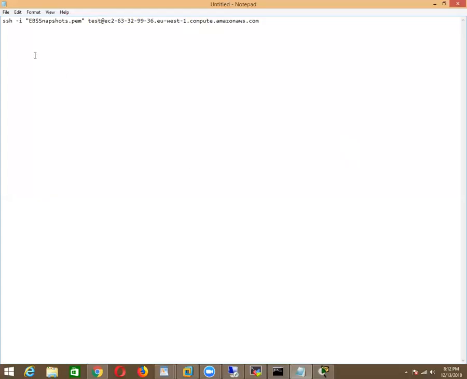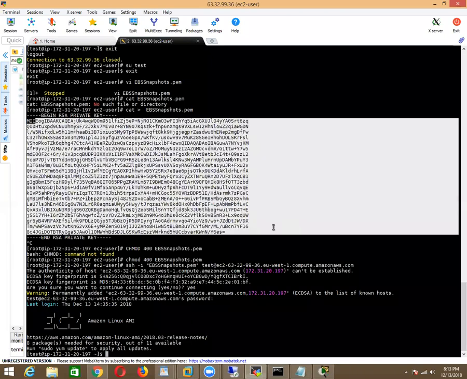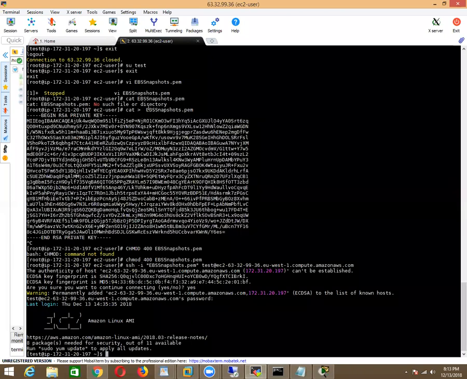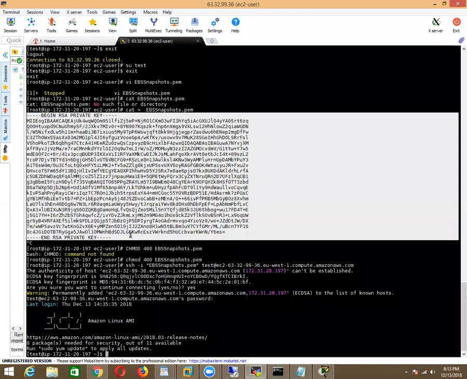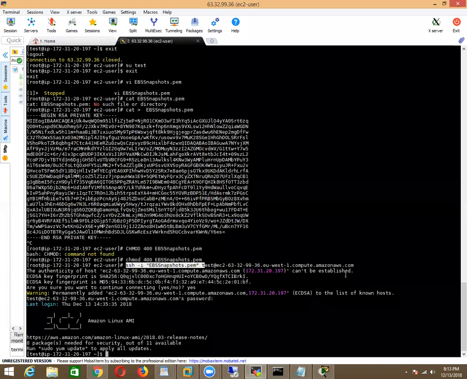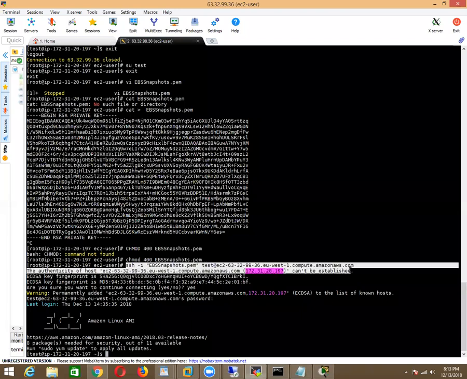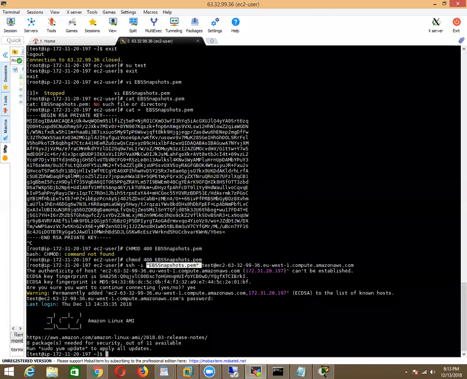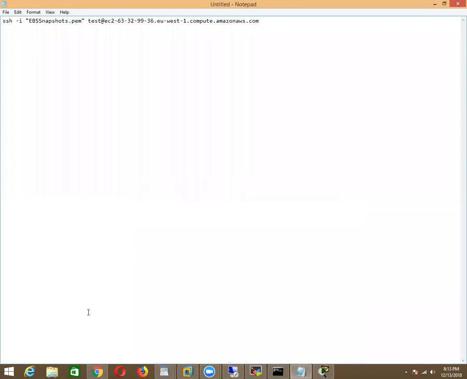So now each user can have individual SSH links, and they can have their own passwords, and they can access the machine anywhere. So this is the main thing: you need to copy paste the link. This machine is associated with which key file, and that key file content you need to copy paste. Once you've done this, every user can be treated as an individual user, and they can have separate SSH links associated with that particular PEM file inside that particular machine.